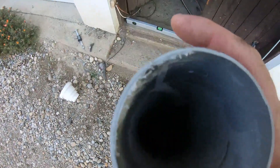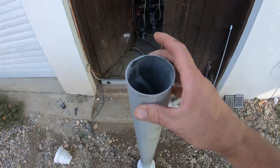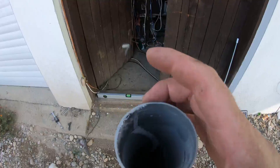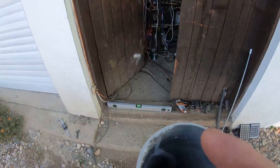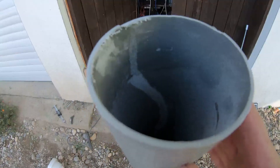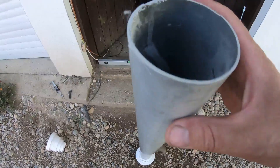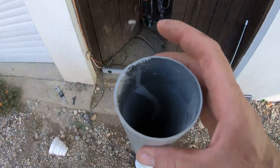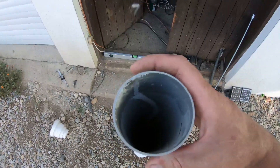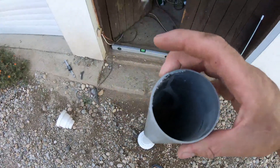After it is done, I'll fill it up with concrete, put some rebar inside — steel or something else — and leave it. After it hardens, I will remove the tape and release both parts on the top and on the bottom, then finally remove this piece of PVC pipe. It will be a very cool concrete post and the mold will be reusable many times.